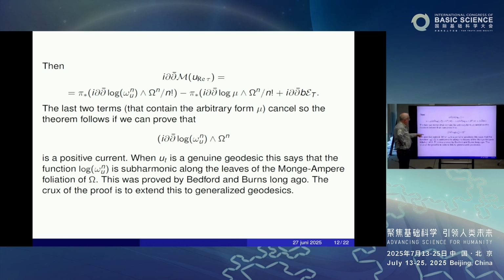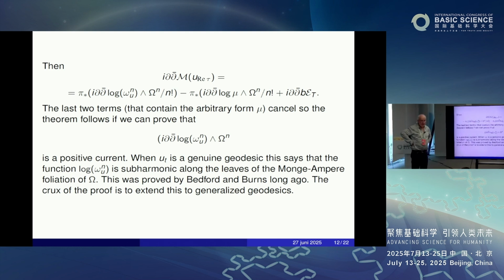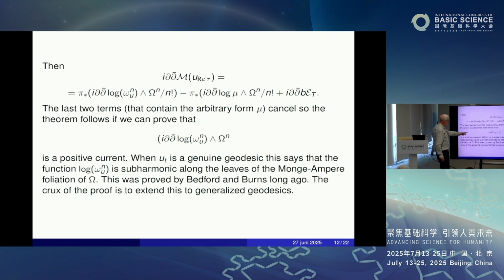So I claim that the last two terms cancel out. This, of course, you can check by computations, but it's almost philosophically obvious that they must do that because u is completely arbitrary. You will get the same thing independent of what u is. So therefore, I think it's very reasonable that the last two terms would cancel. So it's only the first one that you're interested in. You want to look at this. So we have the push forward of this form, of this current here. In order to prove that the push forward is positive, it's enough to prove that this is a positive current on the total space, this thing here.